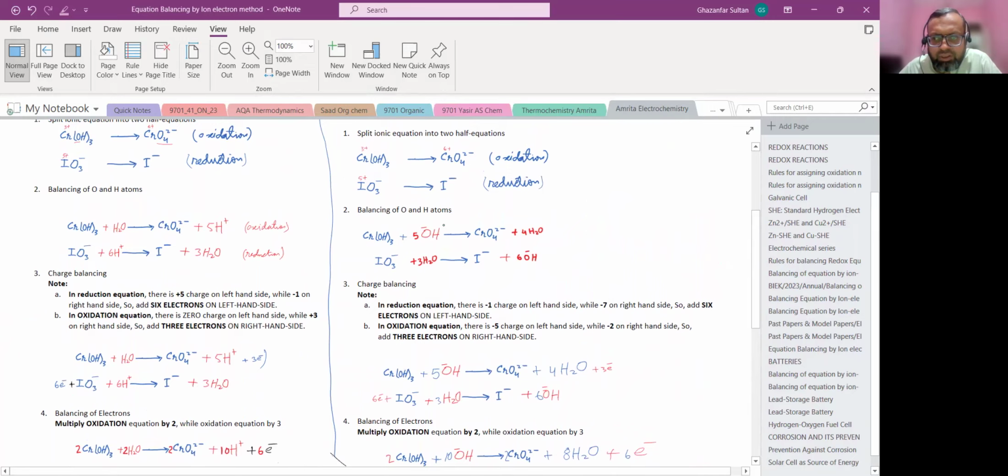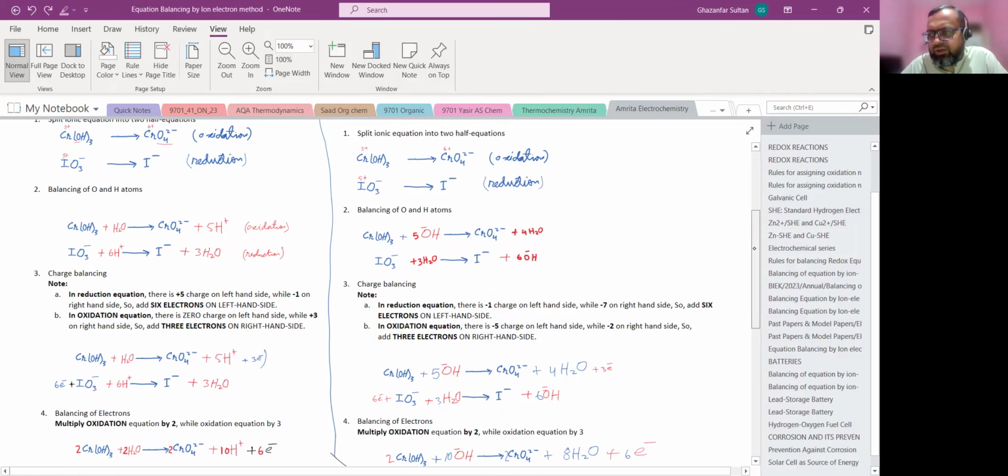Why is it difficult? Because in acidic equation, we just add hydrogen ions to balance the hydrogen. But here we have to add water molecules to balance the hydrogen, while oxygen is balanced by hydroxide. So there is no 1:1 ratio. That's why it is difficult. Hydrogen ion has unit charge, so it can be balanced easily. It can be written as a single atom, single ion, but water always has 2 hydrogen atoms. So that's why it is slightly more difficult.